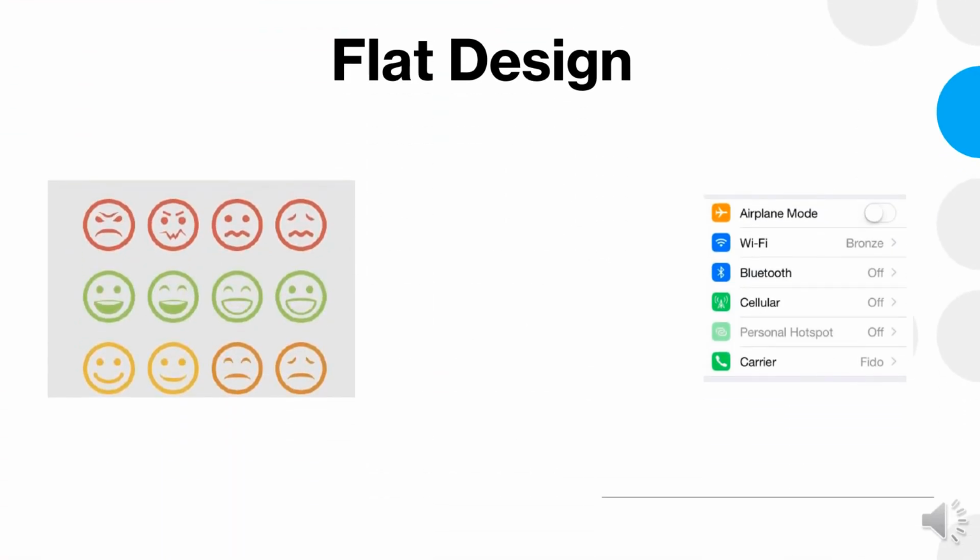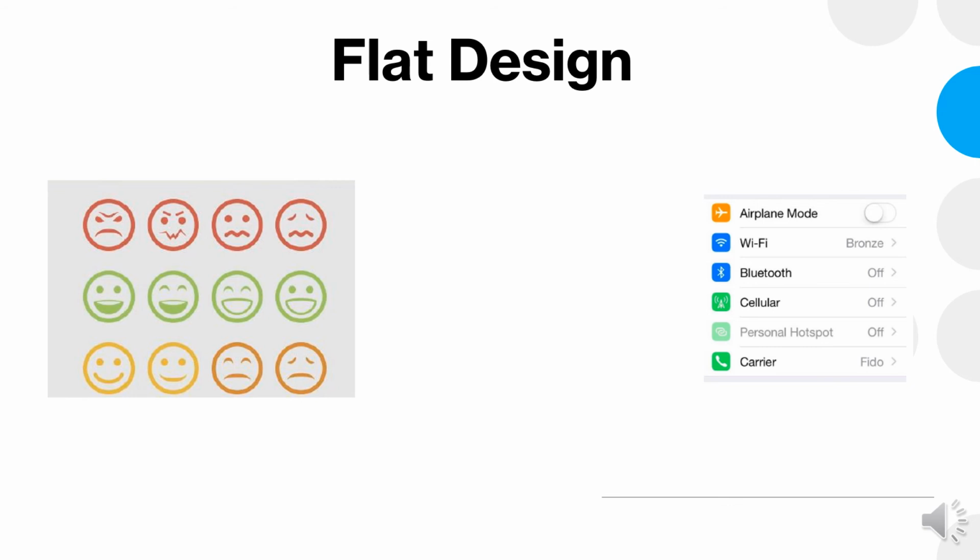Now these are examples of flat designs. If you look on your left hand side, you can see a whole bunch of emojis. Those emojis are flat designed because they're just plain and very simple. They have no contrast, no depth, nothing. They look like they're just drawn on a piece of paper. That's what flat designs aim to achieve. But you can still see what they're trying to convey with the emojis. It's just a bit simpler compared to the ones that we're used to.